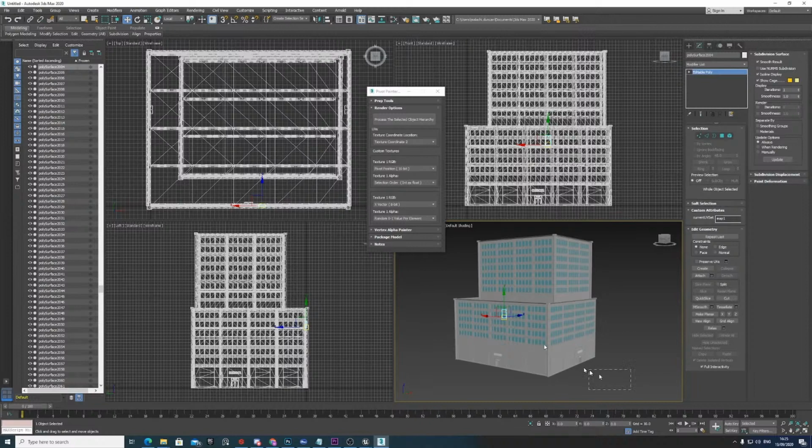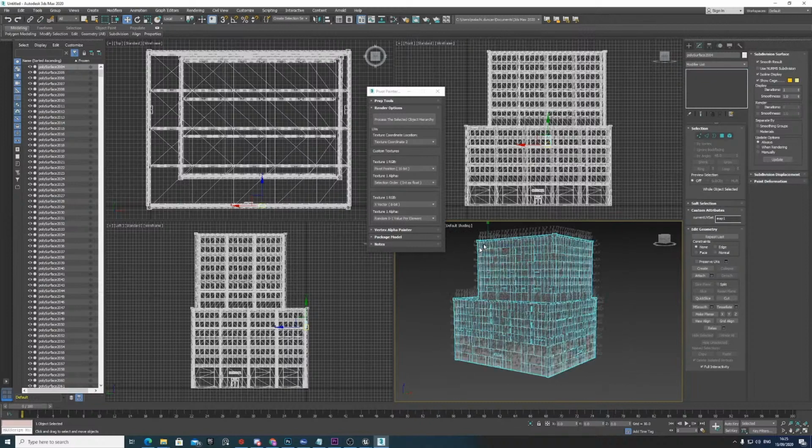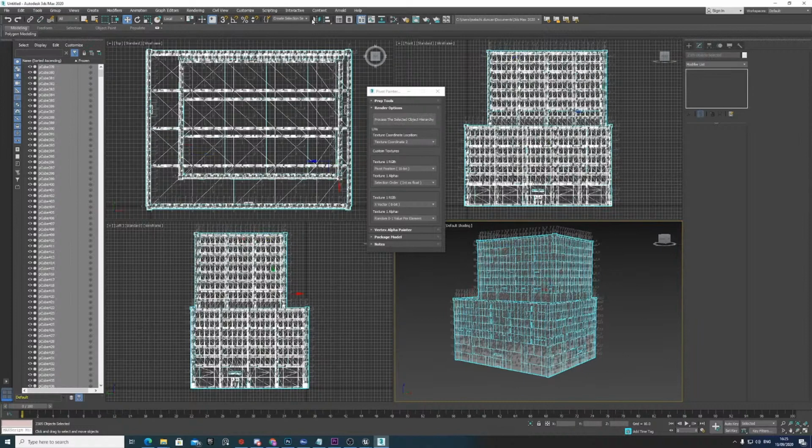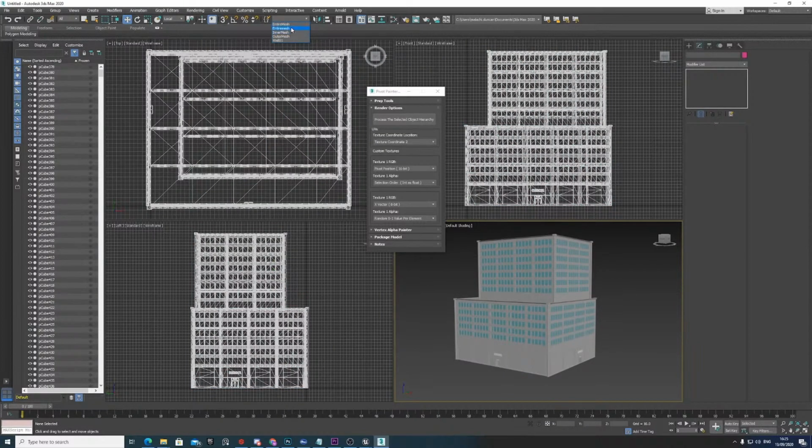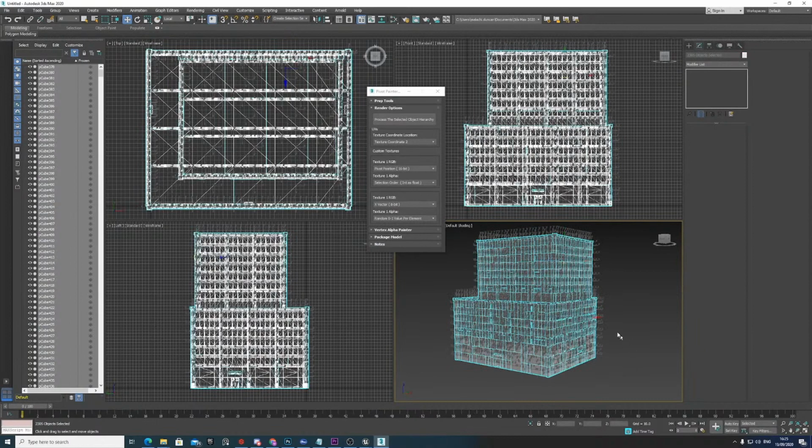So what I like to do is make a selection set. We're going to select all of this here, and in the create selection set, we're going to click in here and click entire mesh right there. What this does is that it creates a selection set so that when we select it, it's selecting our mesh in the exact same way that we selected it when we created our selection set. That means that on iterative work, we are just exporting textures, and we don't have to go through the mesh export process over and over again.